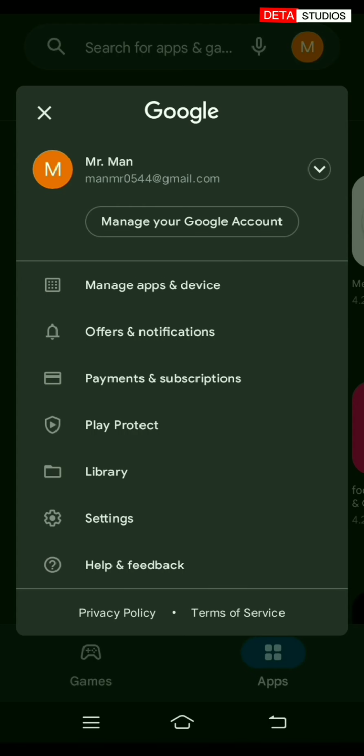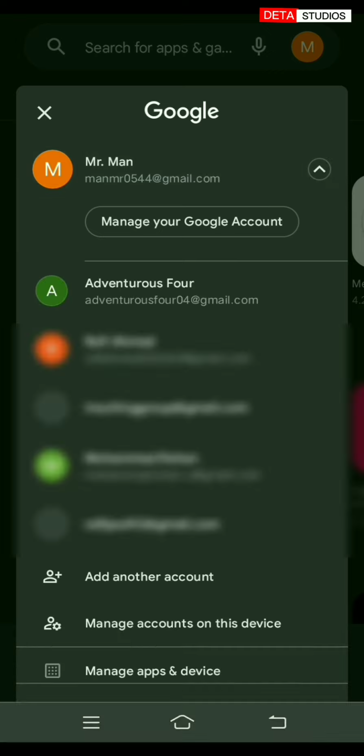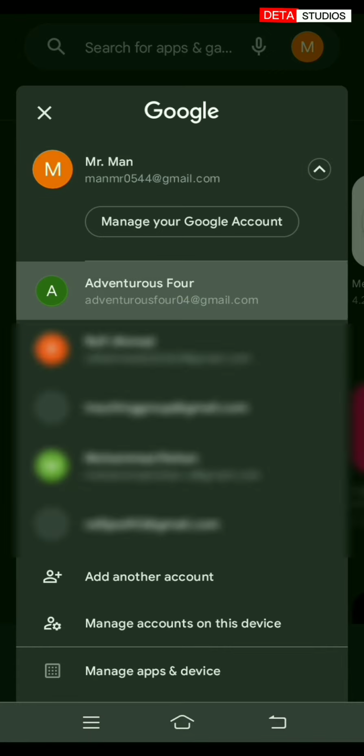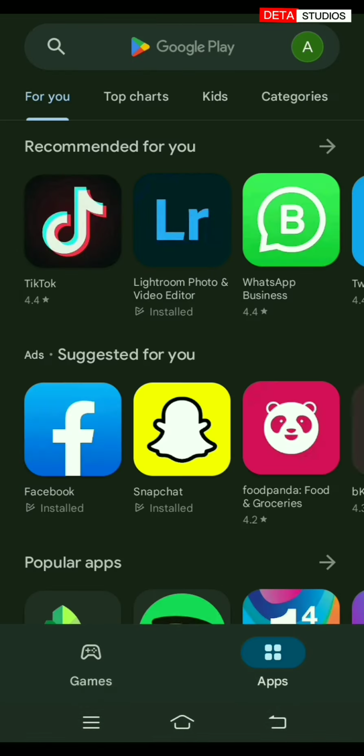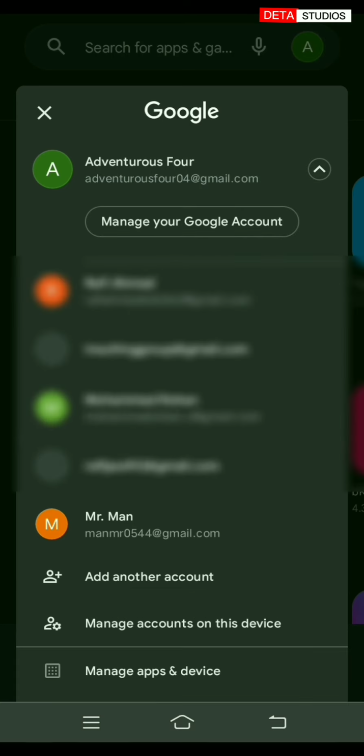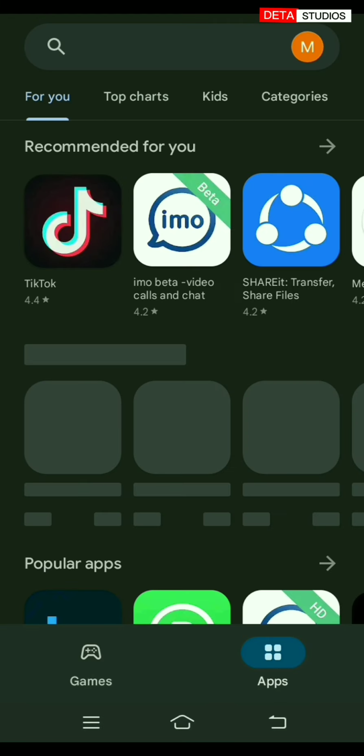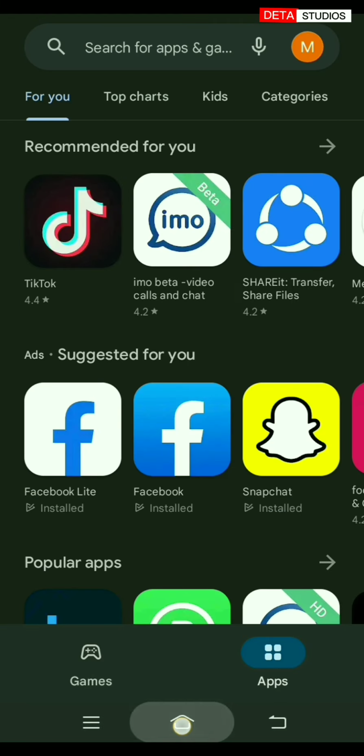Here is my Gmail ID. You saw how I created that Gmail ID. Now you can create as many Gmail IDs as you want. After that, by clicking the arrow option, you can change your Gmail ID and use whichever Gmail ID you want. That is my old Gmail ID. Now I'm going to use the new Gmail ID which I created a few minutes ago. So that's it guys, that's how you can create a new Gmail ID.